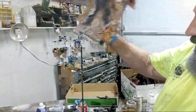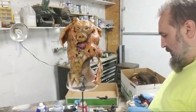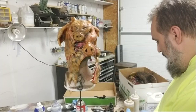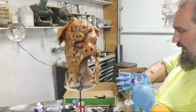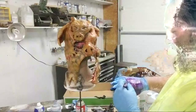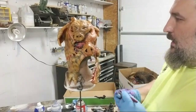I need to get a nice dark color for those stitches. And I know that this magenta is crystal. This is sort of a deep purple weird mix. And what this color is, this is everything dark that comes out of my airbrush. Everything dark that comes out of my airbrush I pour back into this little holder, and that becomes this dark color. Now I'm going to hit all these stitches with that.